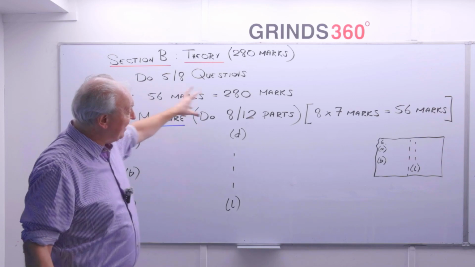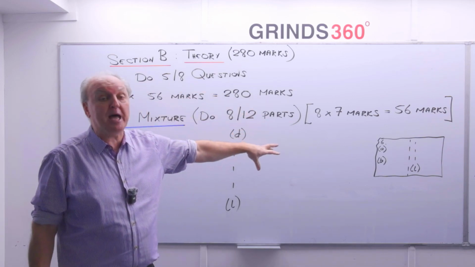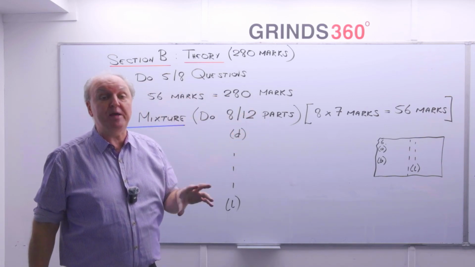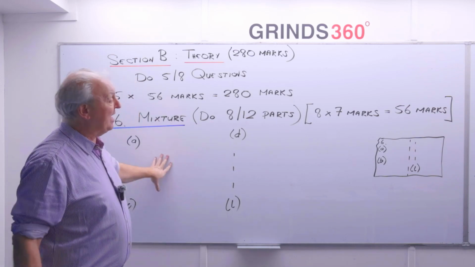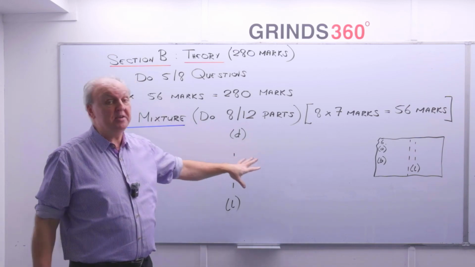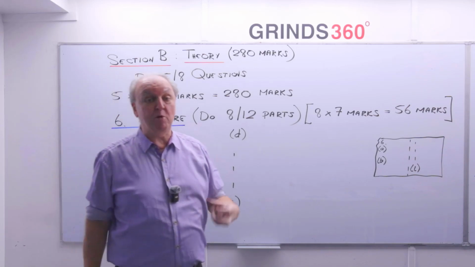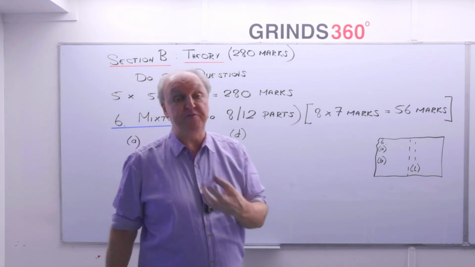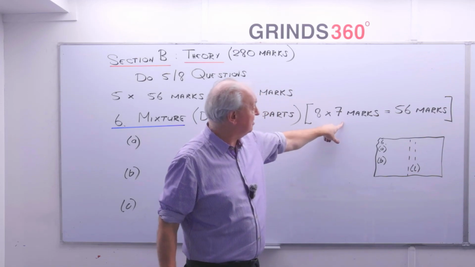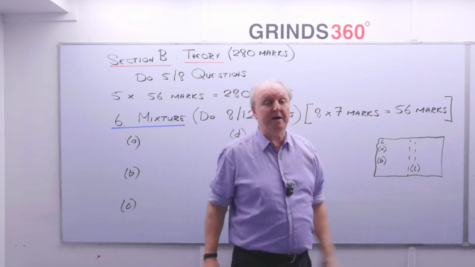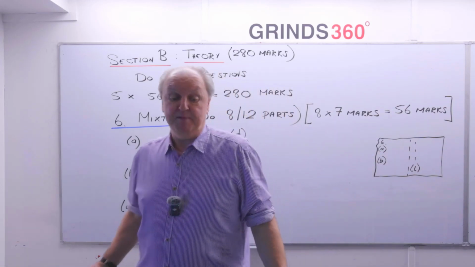So you don't even feel like you're doing a question. I'm not even going to put a time on that. You just keep on doing it throughout the exam for the next 2 hours. It's a good question to do. They're easy. A lot of the information is in your table book with the formulae. And the problems are very, very simple. We're talking about 7 marks per each part. 8 by 7 is 56 marks altogether. Do as many as you can.